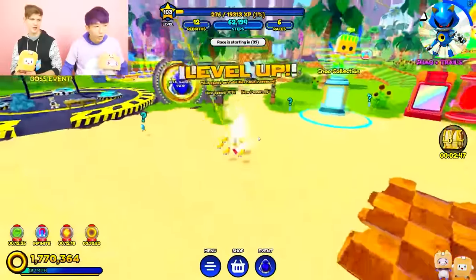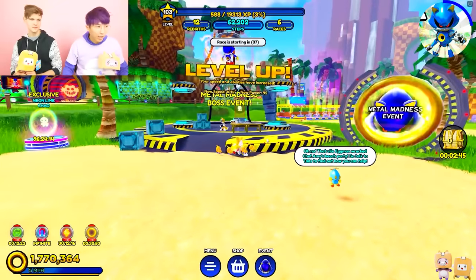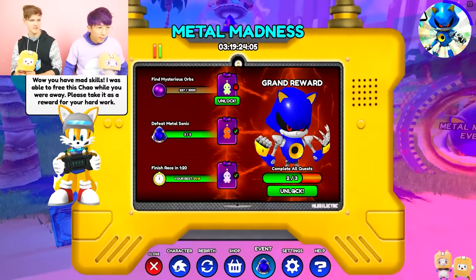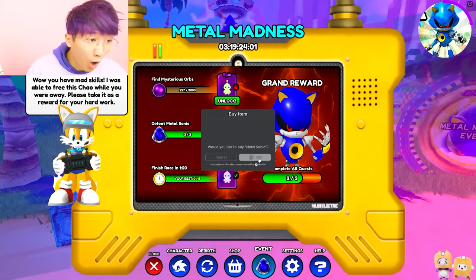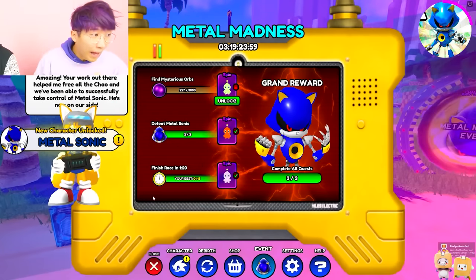Okay, guys, here we go. All right, how do I do this? I just go over here and buy it? Yeah. You can just do that? I think if you click unlock. You can just buy it, 999. Yeah. Let's go. All right, nice. Look how happy Tails is.